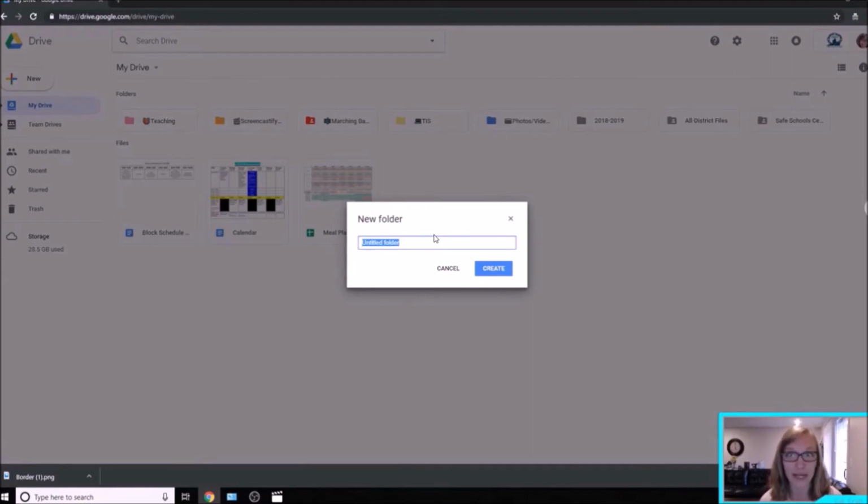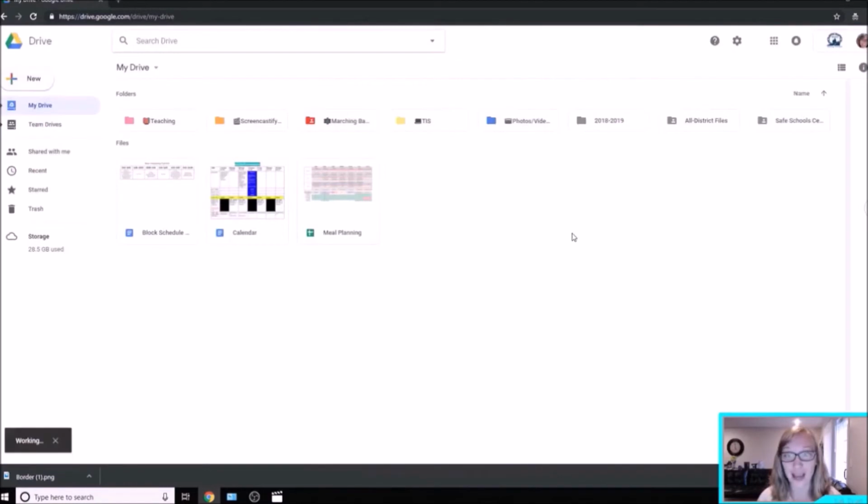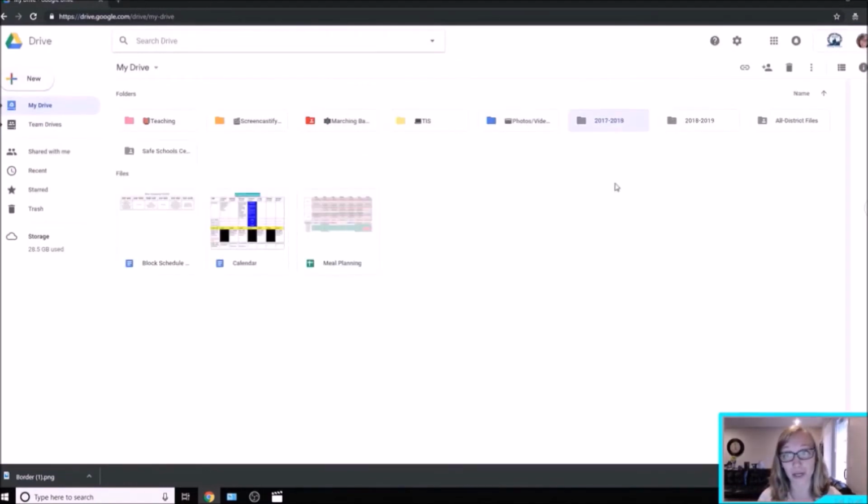So I could start putting everything that I've made from this school year into that folder, and I would know that those are my most recent documents. So let's just create another sample folder maybe for last school year. If you've got a lot of files from previous years, this may be the style that you want to go. Once you type in your title, you can click create, and it's going to automatically pop that folder up in your Drive, and it's going to go ahead and highlight it for you. That way it draws your attention to it really quickly.